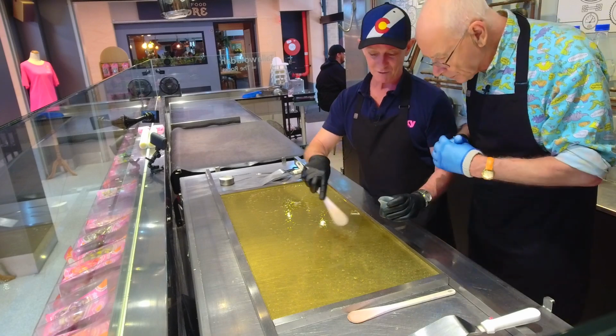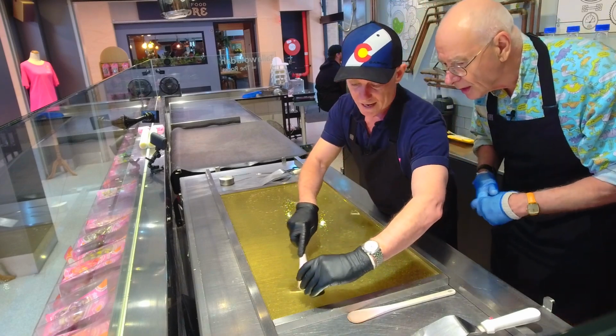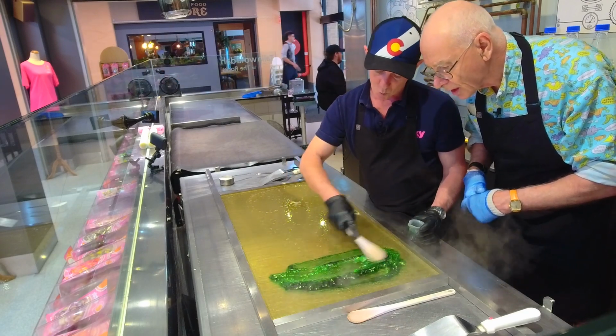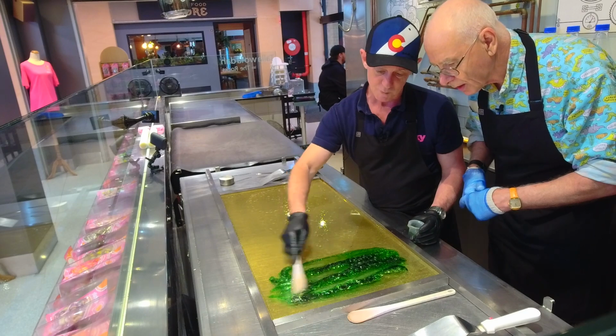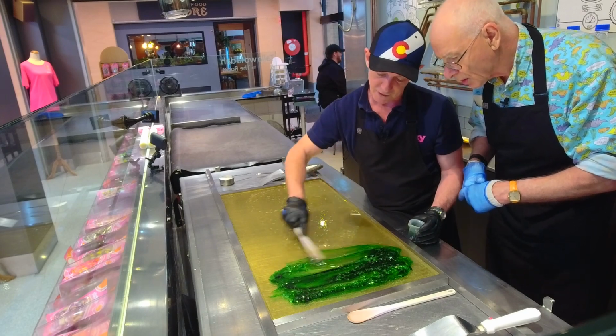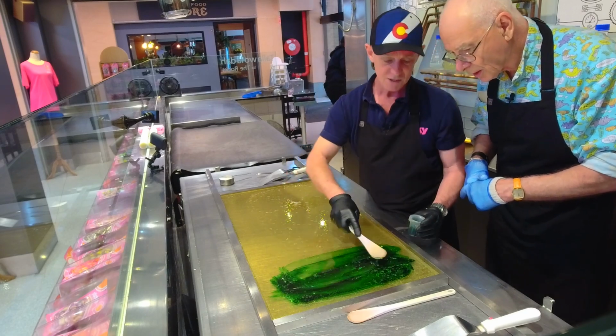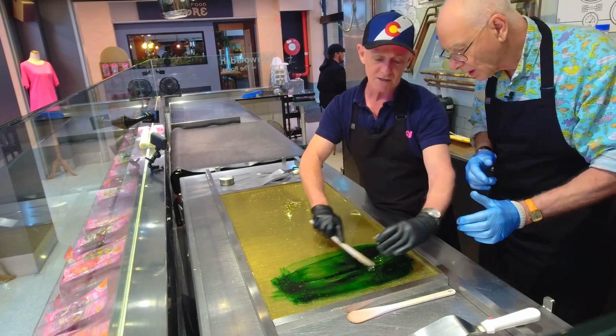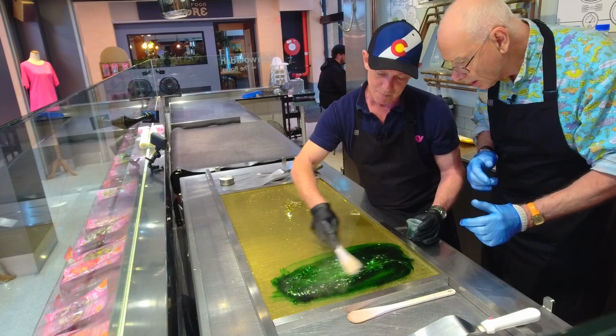So, we're going to add our green. We want about one third of our candy for the casing to be green. I've done this mix of green and yellow to get this lime green. I'm going to let you do that. You can put that in your left hand. Don't try and add it all at once, but a bit at a time. We're going to put that in there and let it bubble away.